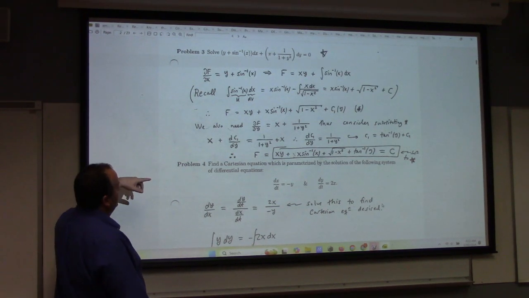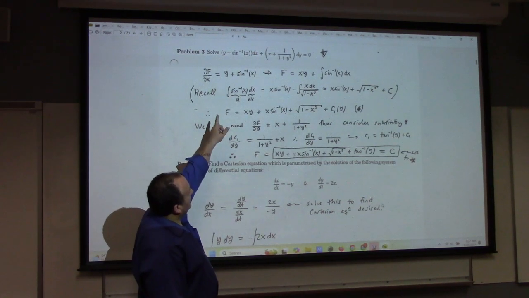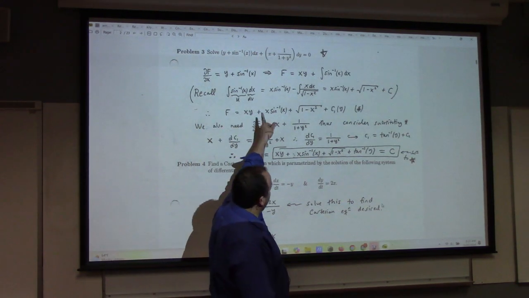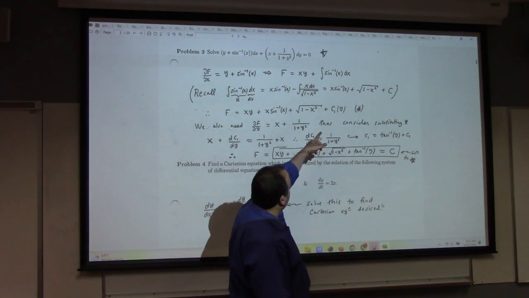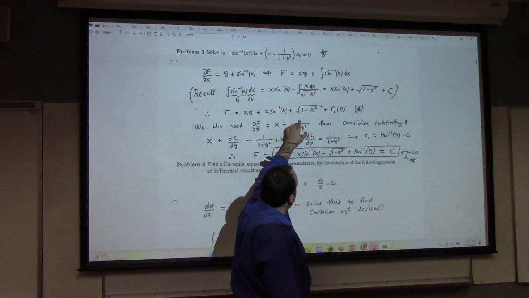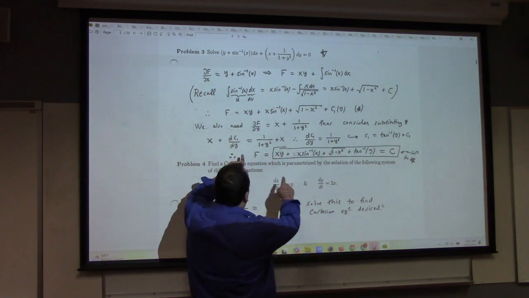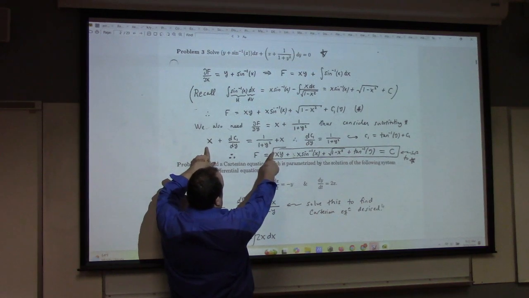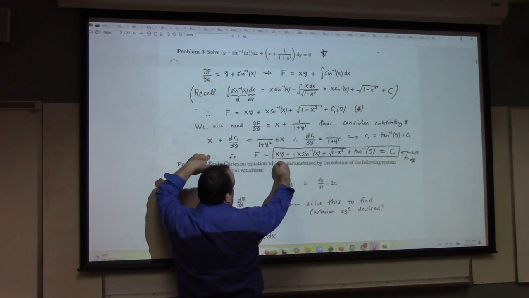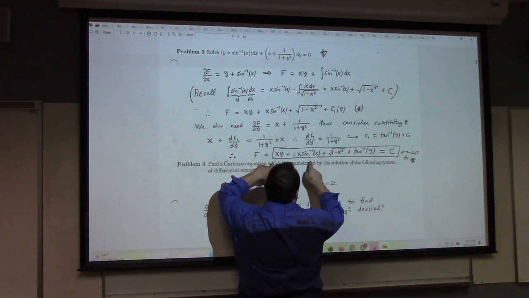So we integrate with respect to x, and y integrates to xy, inverse sine after a little bit of integration by parts integrates to that, standard Calc 2 stuff. And so we got this plus this, and then a constant. Now I plug that into here, and it gives me this equation, and then the x's cancel. So we're left with dc1 dy is this, which integrates to inverse tangent of y.